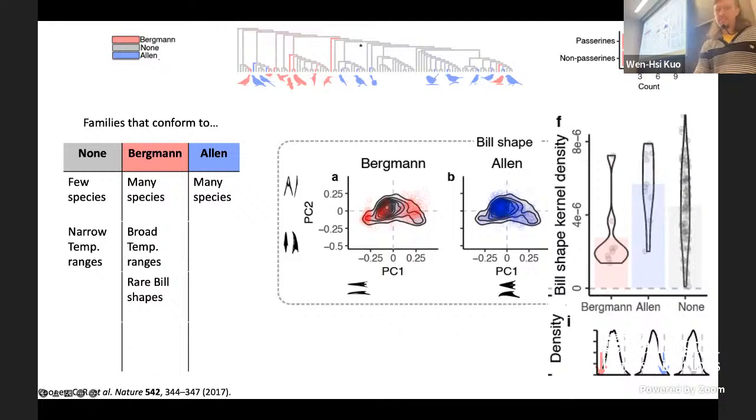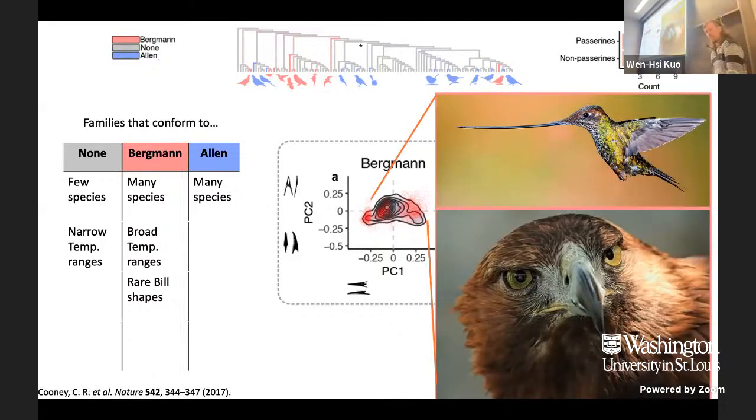And this makes sense to us when we think about how birds use their bills, right? Hummingbirds and hawks and eagles all have pretty extreme bills, and they use their bills for their foraging lifestyles, right? Hummingbirds drink nectar, hawks and eagles use their bills to kill. We might think that they might not be able to retain their characteristic essential foraging strategy if they have to retool and change their bill size or shape. Instead, they perhaps might be free to change their body size as they adapt to a thermal gradient.